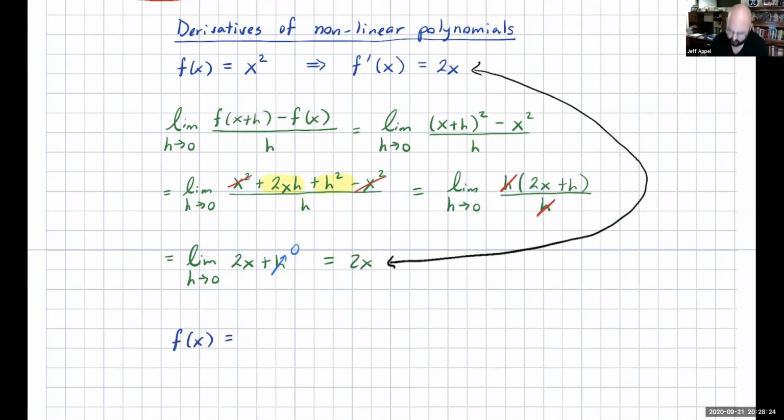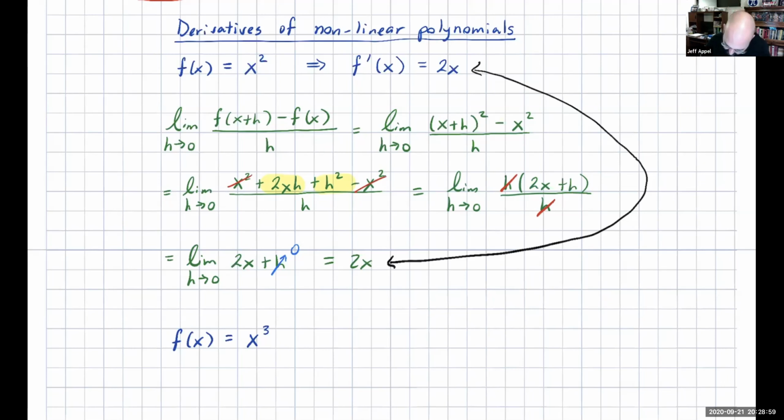So instead of x squared, what if I would have said x cubed? We worked out something like this before in terms of finding the derivative by using the limit definition. And it's a little bit more work, right? Because it's to the third power. So when you have to expand everything out in that second or third step, you have to know how to multiply that out to the third. If you know about binomial expansions, maybe it's not as bad. But if you don't know about them, it's a real pain because you're basically foiling and then foiling again. And it becomes very cumbersome with all this multiplication and combining like terms.